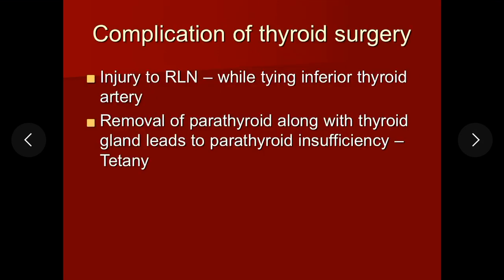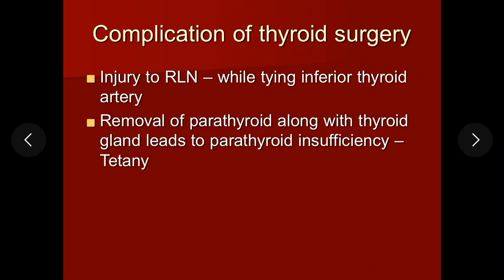I mentioned the different types, but a large number of complications can arise during a thyroid surgery. One of the very common or very dreaded complications is injury to the recurrent laryngeal nerve. I told you the lower pole is related to the inferior thyroid artery and recurrent laryngeal nerve. So while ligating this inferior thyroid artery, extreme care should be taken to identify the recurrent laryngeal nerve. What the surgeons do is take ultimate care, dissect the lower pole, identify the recurrent laryngeal nerve, separate it, and then ligate the artery.